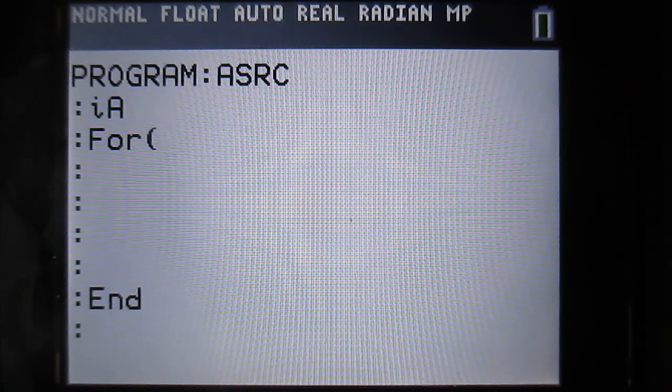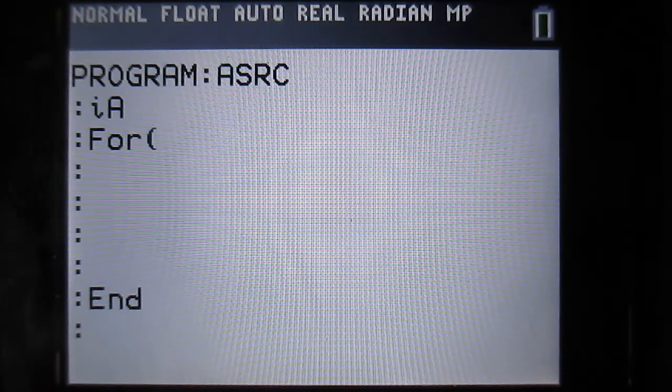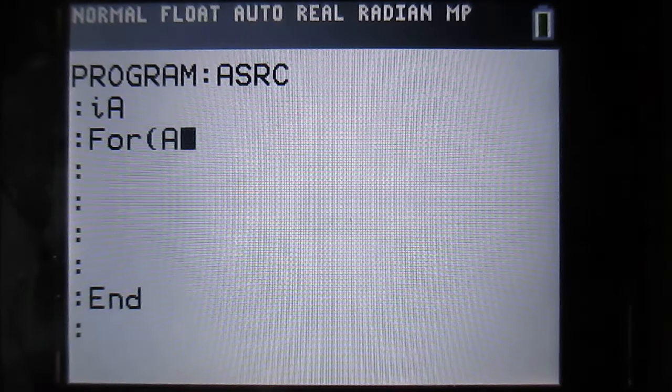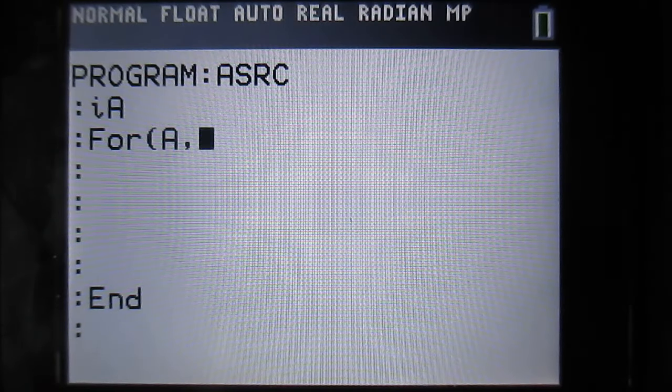For a for loop, it repeats a set number of times, and it changes a variable for each of those times, right? So the first argument we need to put in this for loop is a variable. I'm going to use variable a. It could be variable b, variable c, any variable you want. Then we need a comma.